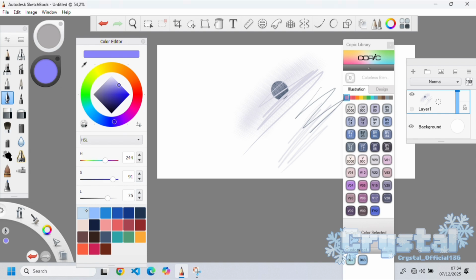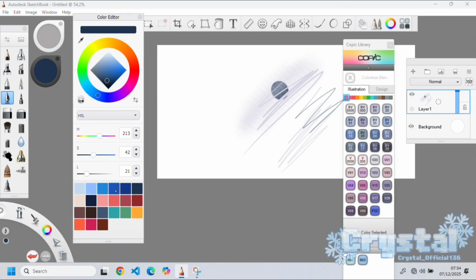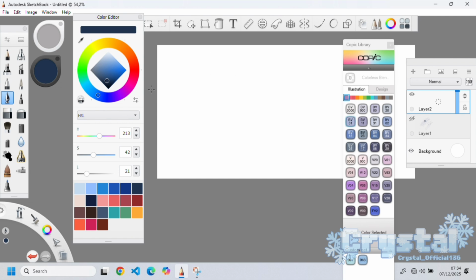Since the default color palette, which is this part on the color editor, can't be changed or customized, you can just create your own palette on a separate layer. This way you can pick any colors easily while drawing. Here I want to draw a little cat. You could just pretty much use any brush to drop any color palette that we need to use.